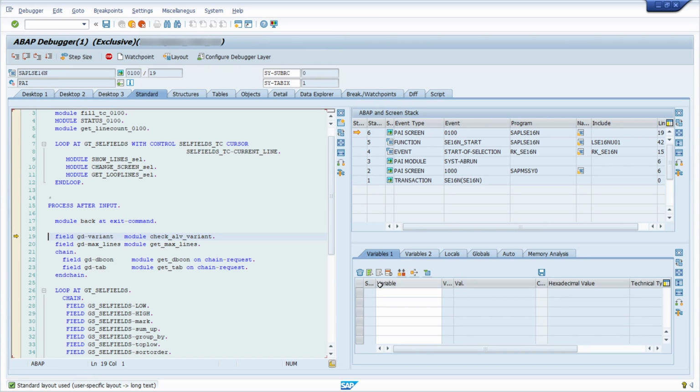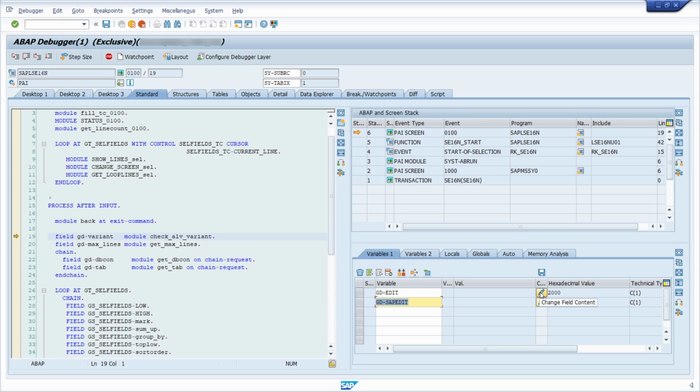And right now in here we have to change two variables. So the first one is the GD-EDIT, and the second one is the GD-SUB-EDIT. It doesn't matter if you're typing those variables in lower letters, doesn't matter. I personally write them with capital letters.